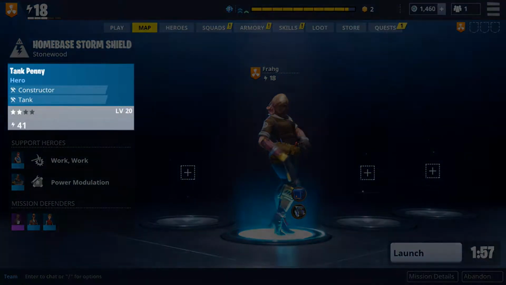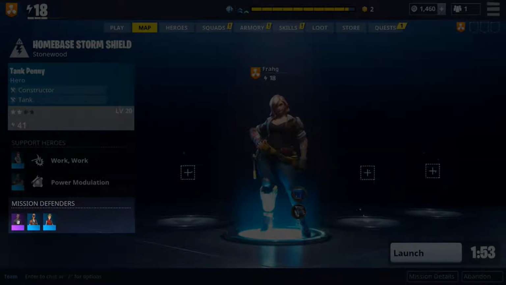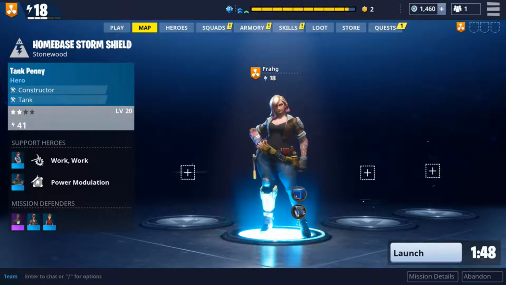On this page, you see the hero you will play, the support heroes they have, and the defenders you'll take into the game. This is your last chance to make any changes before the map starts. The map starts automatically in 2 minutes, but you can jump in immediately if you like by clicking Launch. From this page you can do several important things.